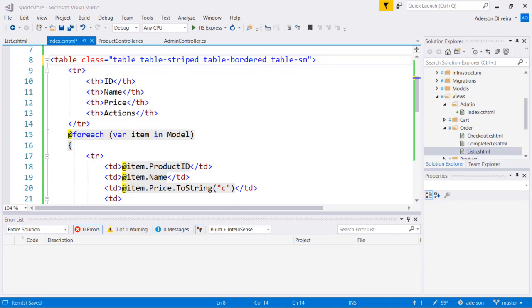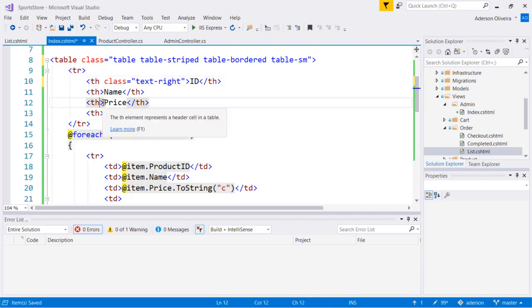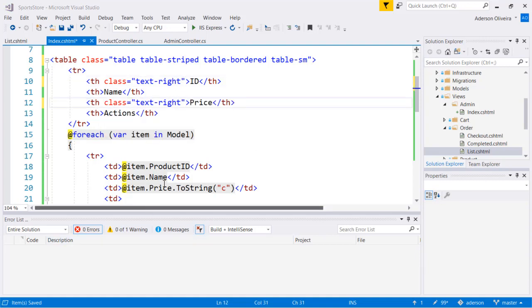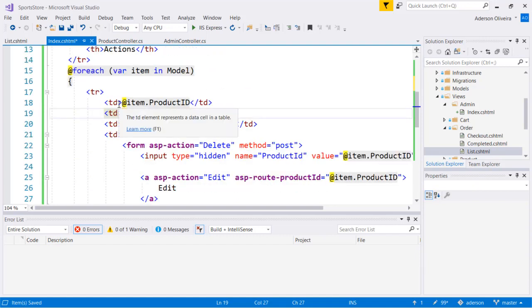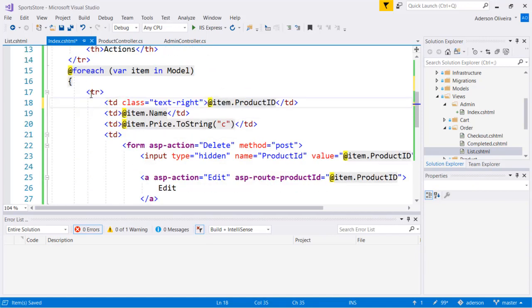So we're going to be using this bunch of CSS classes from Bootstrap. For our columns, we're going to be aligning the fields. So we're going to align the ID to the right, we're going to align the price to the right as well, and then we're going to align again the product ID to the right, the price to the right, and then we're going to align the action to the center.